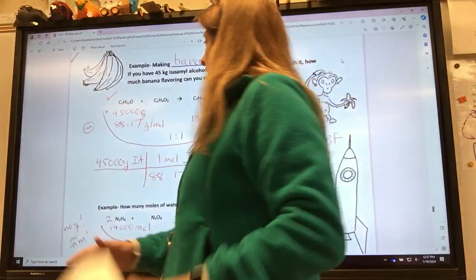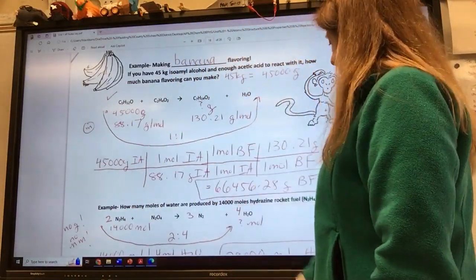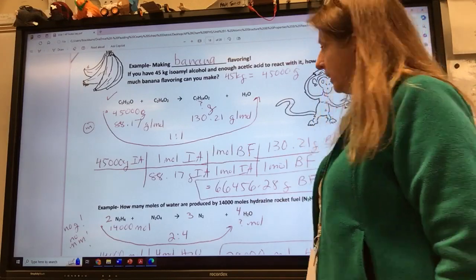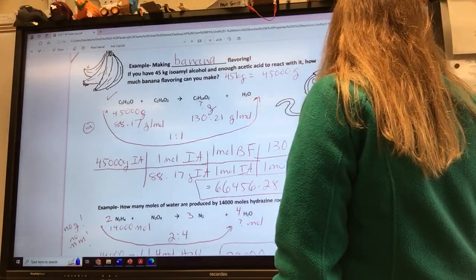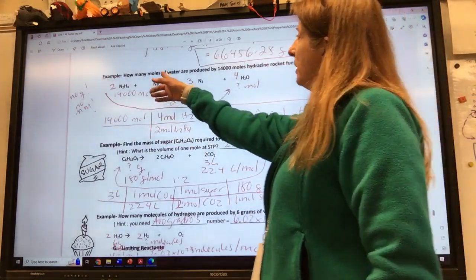Today we are in part 4 of AP Chemistry Unit 1, covering chapters 1 through 3 in our AP Chemistry book. And we've been talking about stoichiometry. We went through yesterday the one where it was gram to gram, banana flavoring. Everybody said they understood it, so they're ready to go on.